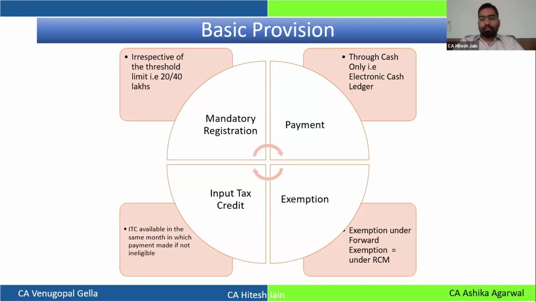Further, in this case, unlike when we act as a service provider or a supplier of goods, where we are eligible to claim ITC and use that ITC against our output tax liability, when it comes to RCM there is no provision to utilize ITC. All payment you have to do through cash only. And after making the payment in cash, in the same month, you can avail the ITC. But obviously, availment of ITC is subject to the conditions of Sections 16 and 17.